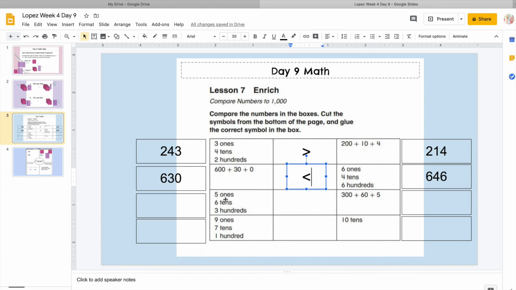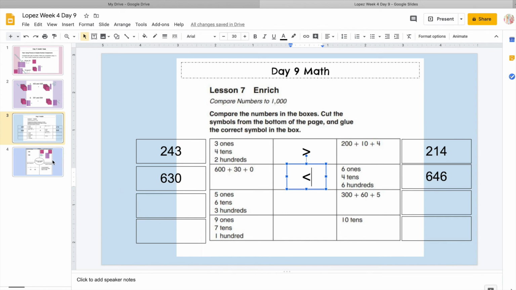All right, and then I'm going to let you guys do these next two on your own. Again, just write out the numbers in standard form on each side, and then focus on that place value where you are starting with the hundreds. If those are the same, you're working your way to the tens. If those are the same, you're working your way over to the ones. If you have any questions on these two, please message me on ClassTag or leave a message in the comments below, and I will get back to you.